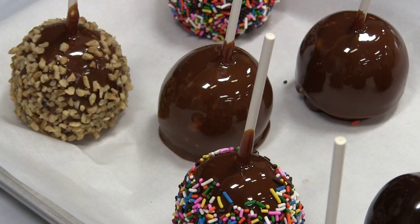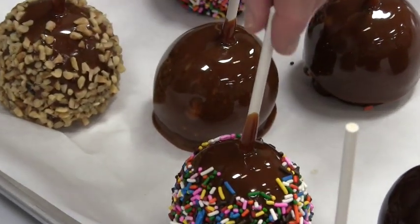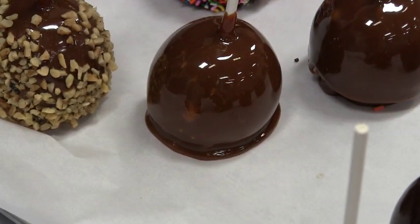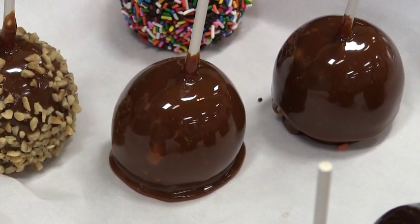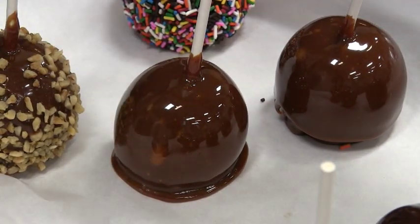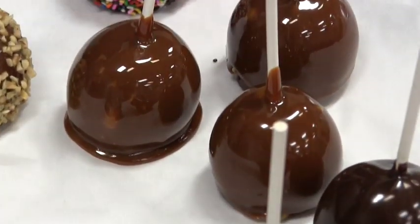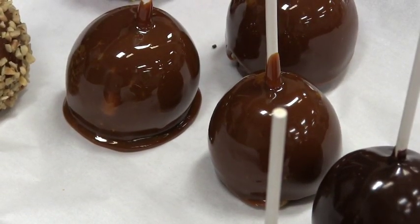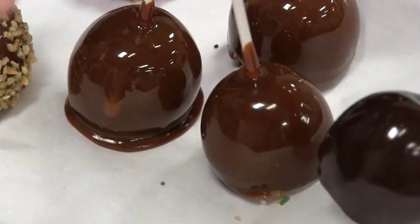And actually, you can start seeing that footprint come down. And I'll move this one out of the way. And you can compare that footprint to this one. Actually, get these out of the way.